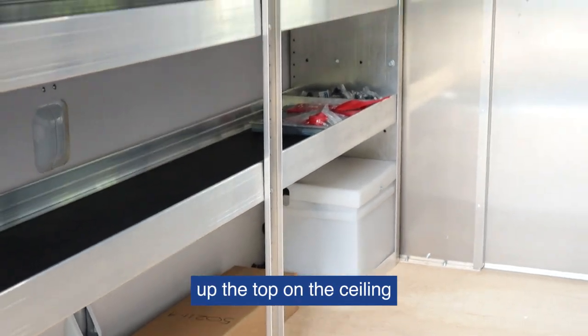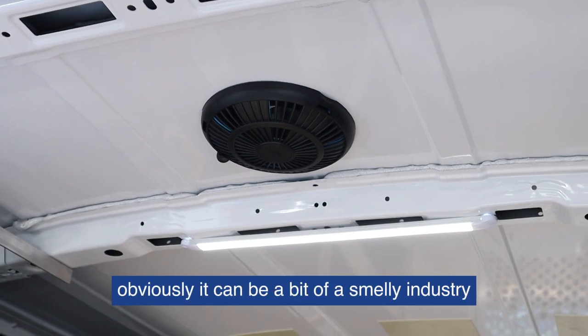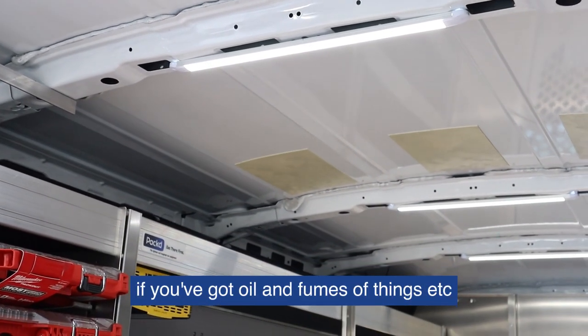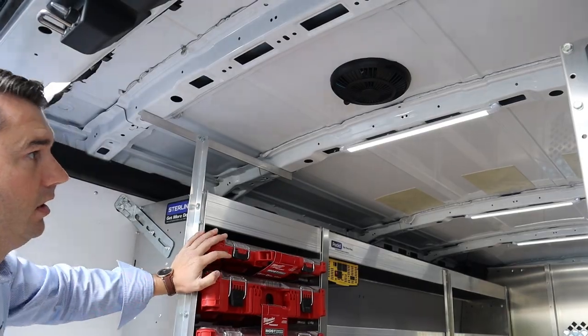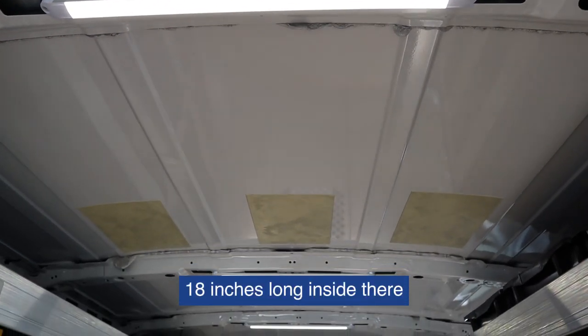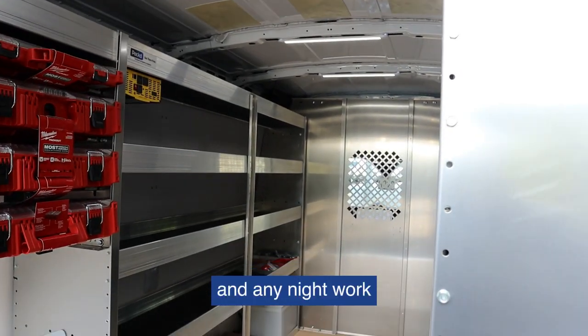Up the top on the ceiling, we've got a Flettner vent to keep ventilation inside. Obviously, it can be a bit of a smelly industry if you've got oil and fumes of things, etc. So that'll vent the air to be outside. You can close it in the winter, open it in the summer. You do have 3 extra aftermarket light strips, 18 inches long inside there, to give you some more light in the darker seasons and any night work.